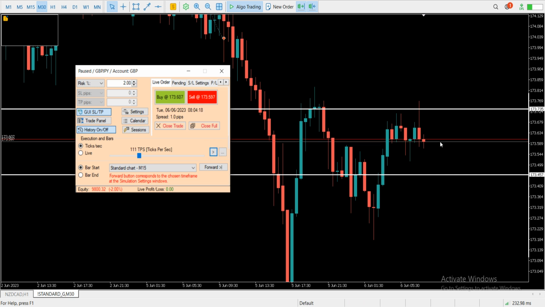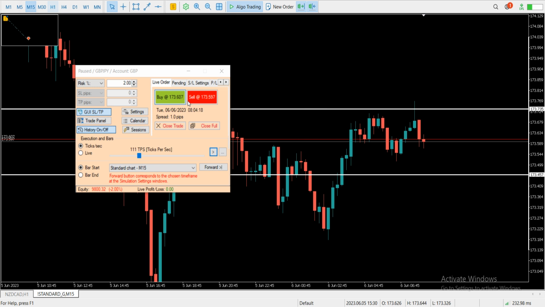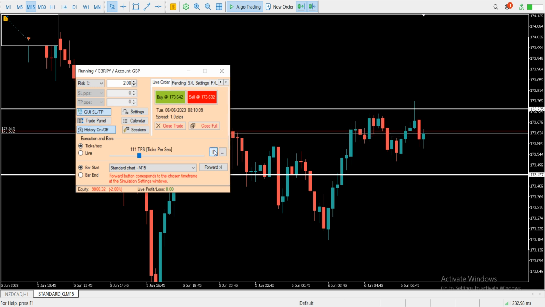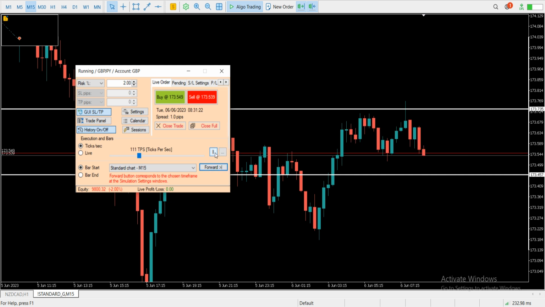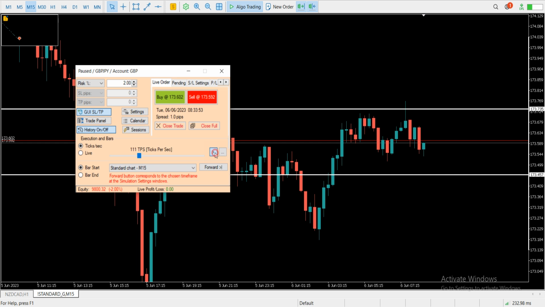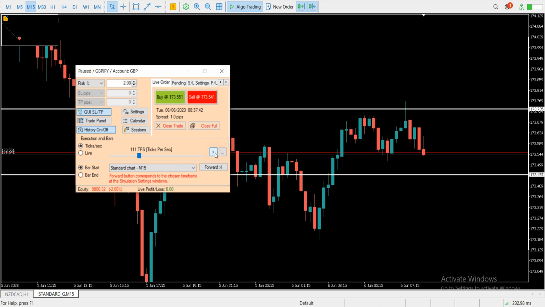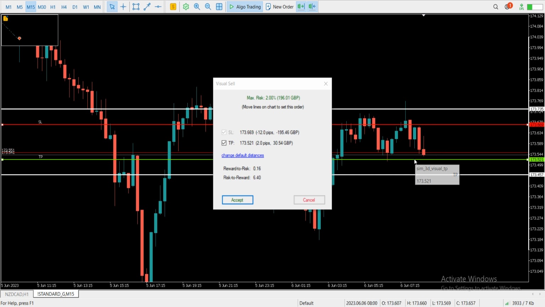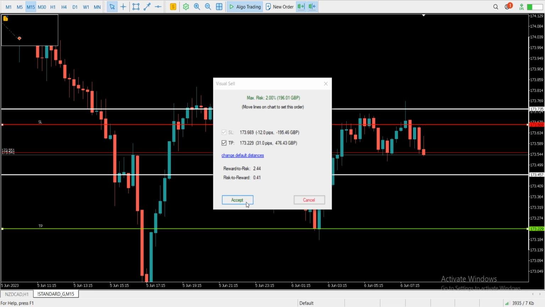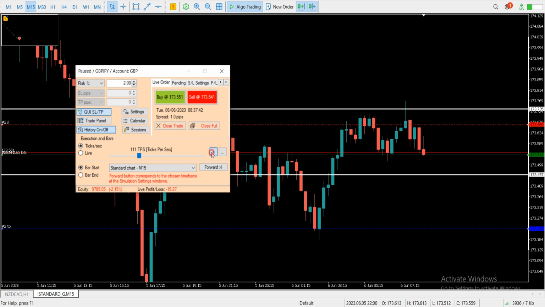There should be some sort of a retracement and then continuation. Even though I'm seeing that resistance formation, I want to see some fresh resistance. And right there, that's the resistance. If this candle now breaks the low right there, I'm going to execute the sell. Stop loss will be right there. Take profit right there. Accept, and let's see whether this trade idea plays out or not.